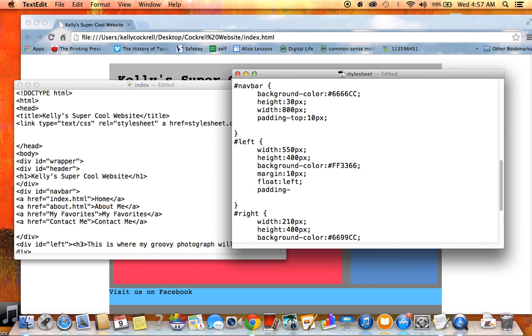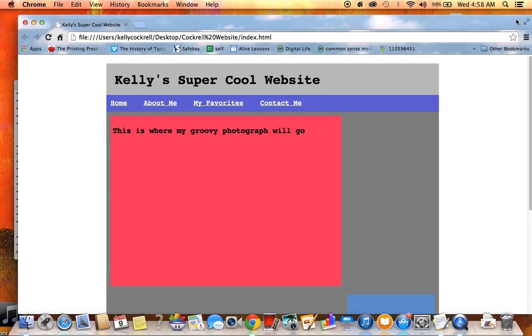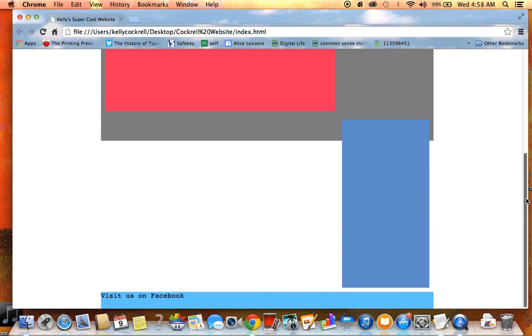So I'm just going to say padding-top colon, and let's just say 5 pixels. And then let's do padding-left colon 5 pixels. And let's see what that looks like. We'll be able to tell because that text is still in there. What it did was it moved this over here. But when you're doing padding, you can change something here, but it changes everything with the width. And see, what happened is that this dropped down inconveniently.